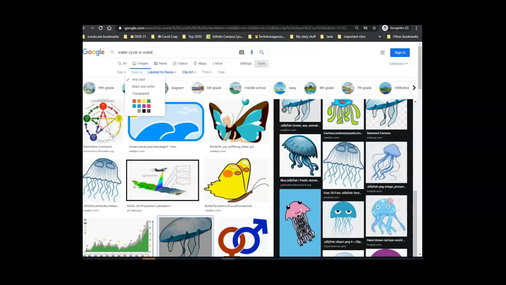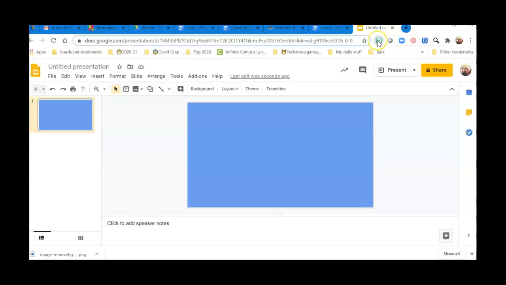If you do grab an image from Google Images, there are some ways you can refine your search. For example, you can search by color or by clip art, but for image reuse, you want to look to this column where it says labeled for reuse with modification or labeled for reuse, for example. Make sure you're picking one of these and not just grabbing any old image from Google.